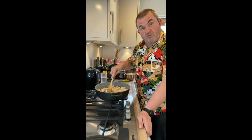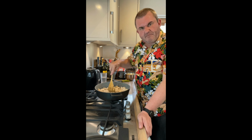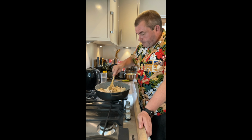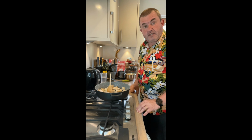A bit like the old soy mince. Oh, that was horrible. I remember that back in the day when that first came out. Depending on what you did with it, it never really worked, did it? Probably cooked it. Anyway, I'm just going to get this frying a bit more, and then we'll catch up when we start adding the stuff to it.